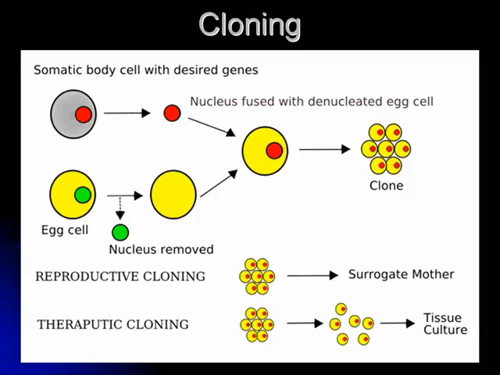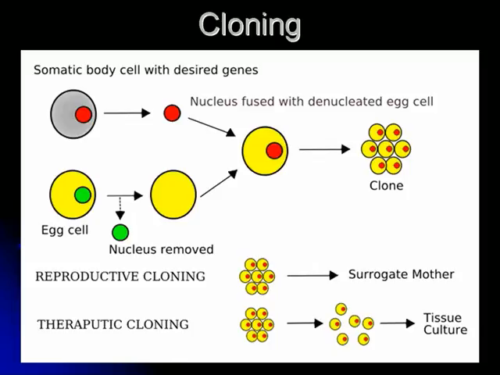Took that nucleus from the body cell and stuffed it into the egg cell and gave it a little pulse of electricity, and sure enough, that egg cell with the new nucleus in it divided, formed a morula, and went on its merry way, and eventually we had a new sheep. And of course that sheep was genetically identical to the donor and had really no relation, other than its sheepness, to the egg donor. And this is what we call reproductive cloning.